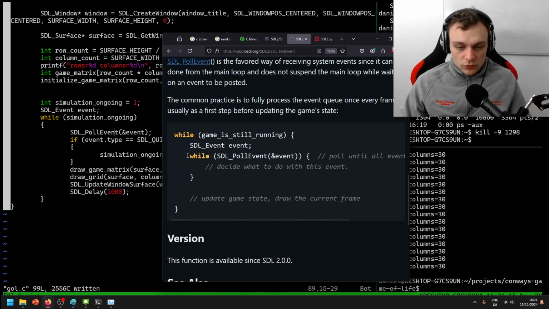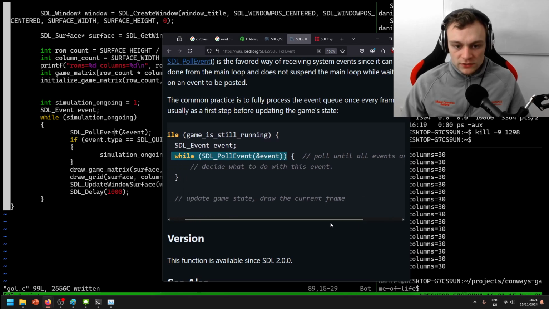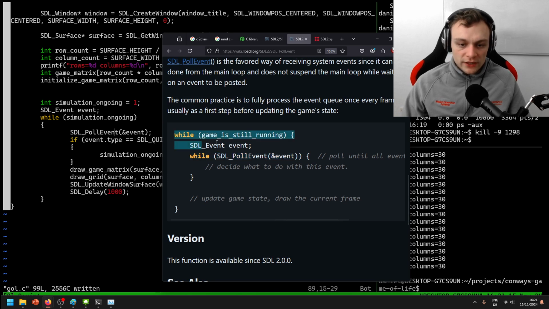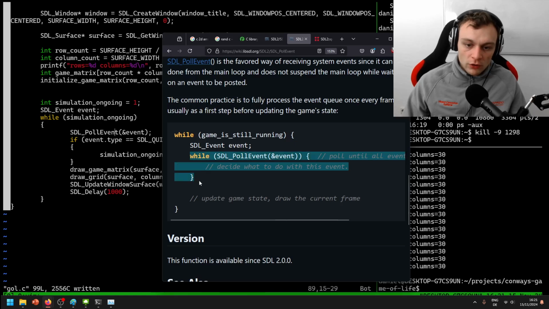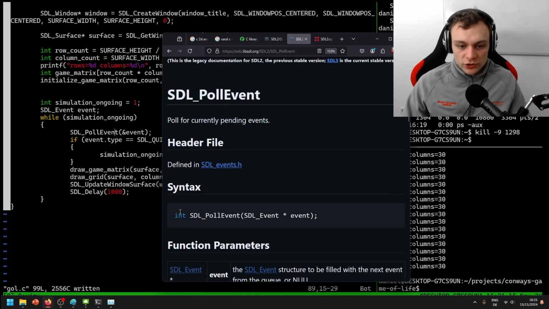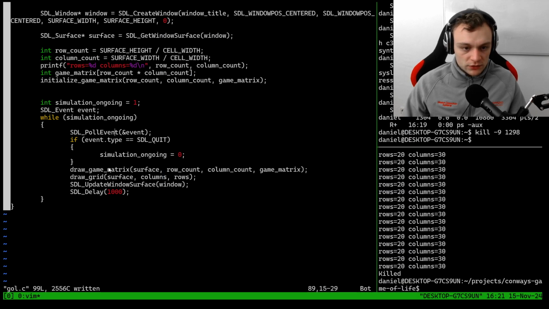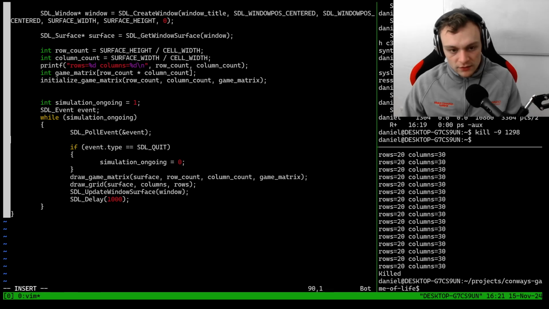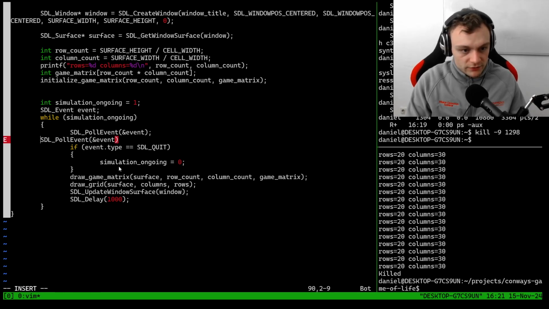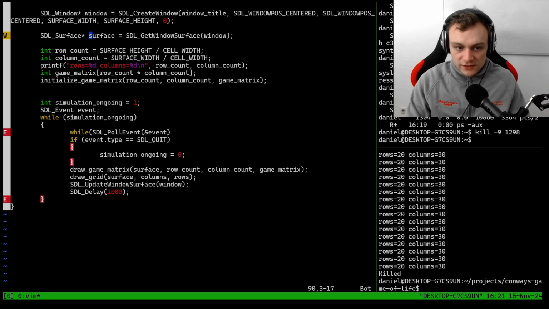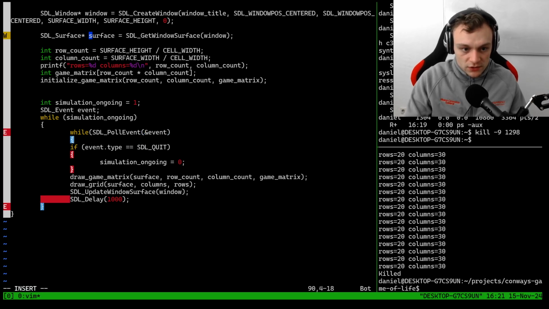Yep, that is fine. While SDL poll event, poll until all events are handled. Aha, okay, so while the simulation is running, we have to poll all the events. SDL poll event will return an integer until it will return 0, which is basically saying process events until there are no more events to be processed.